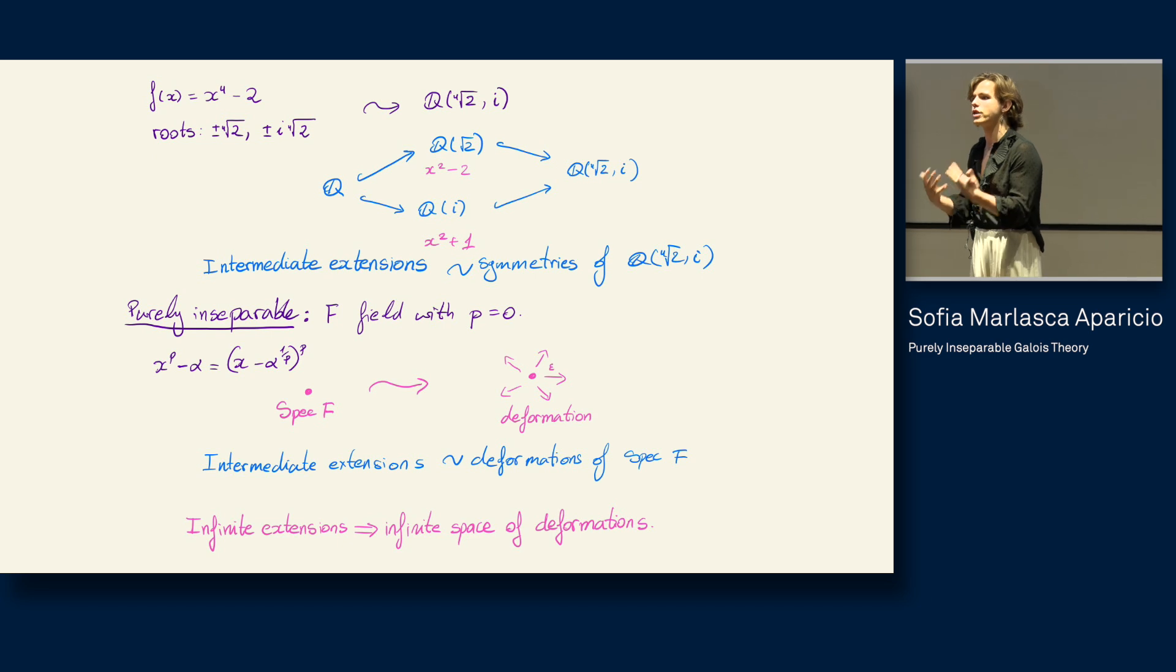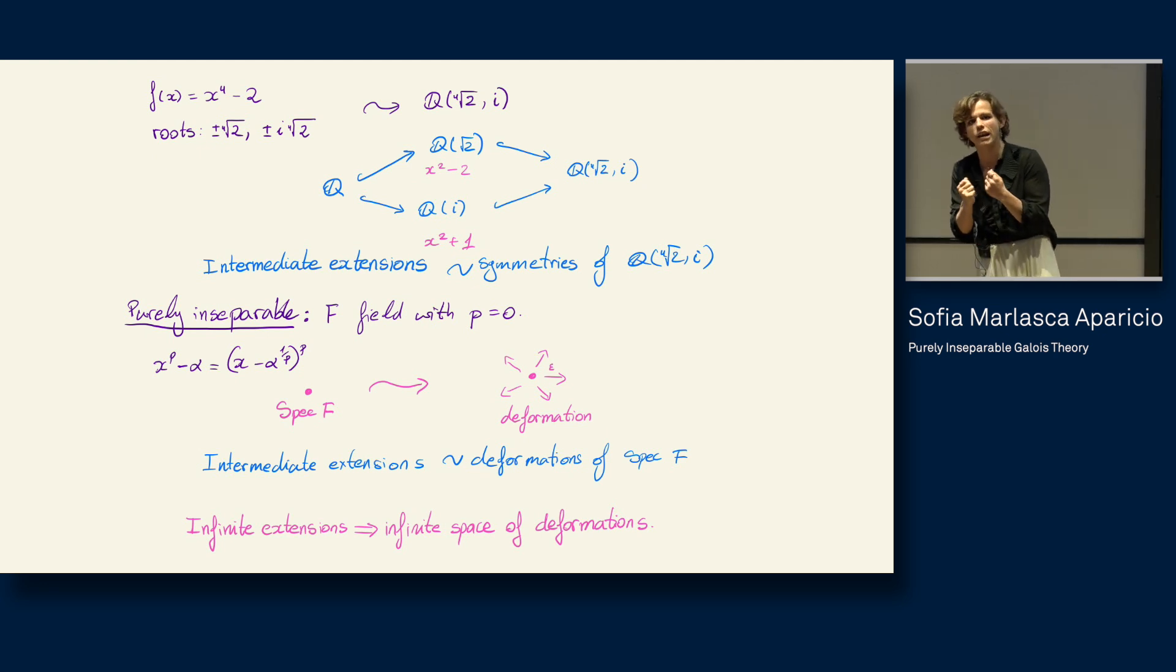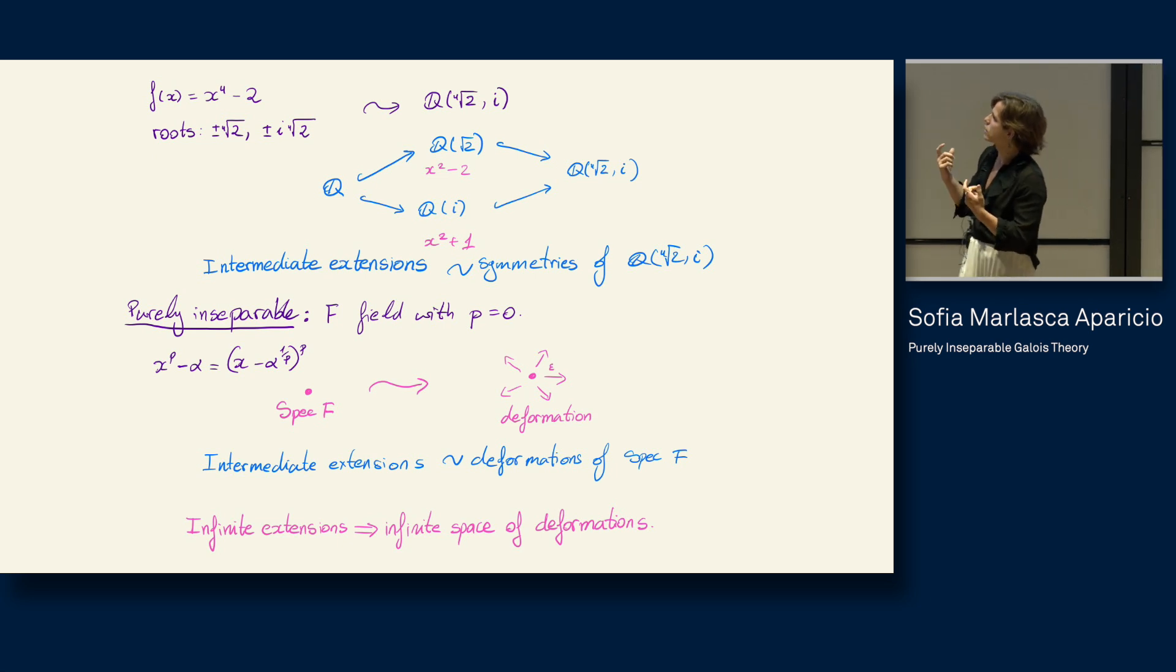The slightly underwhelming bit of this talk is if we take F and we turn it into a geometric object, it turns into a point. But that is not very interesting in itself, and that's why we try to deform it. By deforming it, I mean by those little arrows there, in every direction which is an infinitesimal deformation, a really tiny amount that is consistent all around it. We can actually do that. These intermediate extensions is the same thing as trying to deform this spec F, this geometric object. Now in this setting, instead of talking about the symmetries, we have to talk about the deformations. In particular, my thesis does is that sometimes we adjoin infinitely many of these pth roots and you do this infinitely many times, and then you still have a point but it's a very complex point and you have an infinite space of deformations. Some of the points in the space of deformations clutter up and there's some distance between them, some notion of closeness. The goal essentially is trying to understand how this closeness, this notion of distance, can help us understand these intermediate extensions.